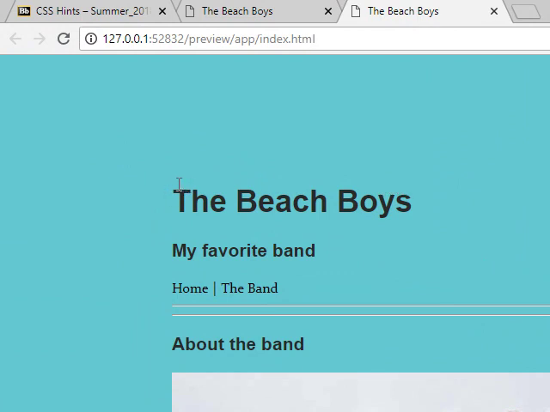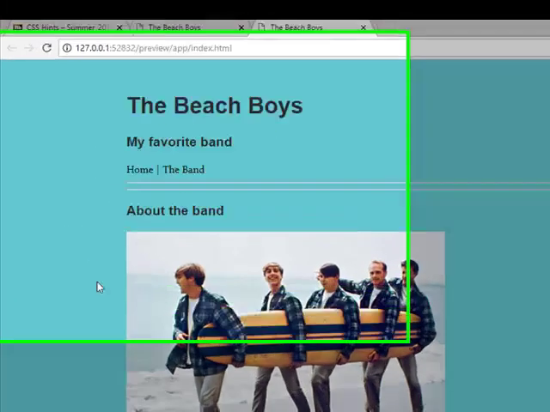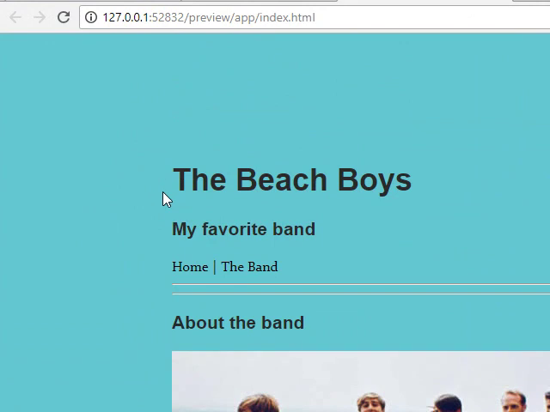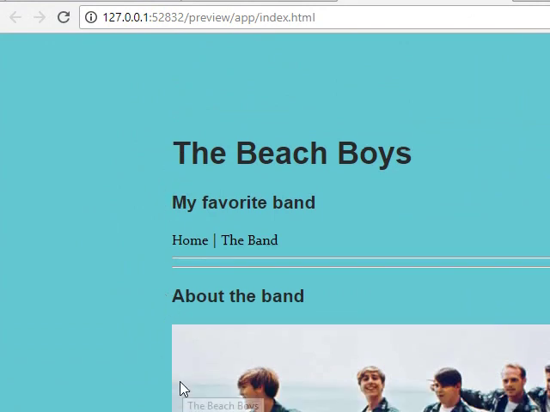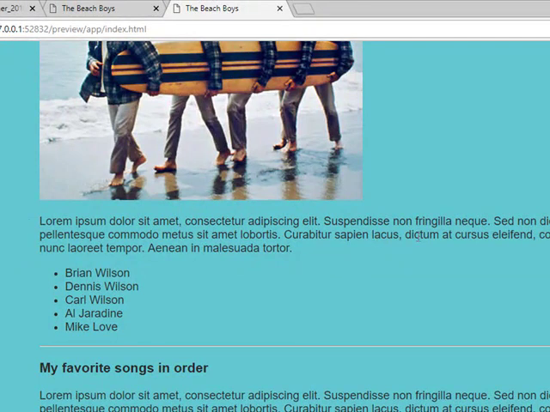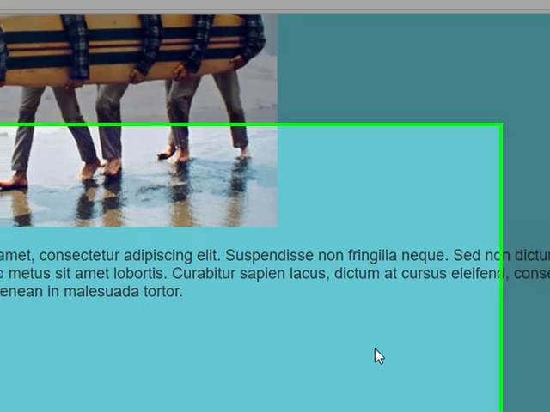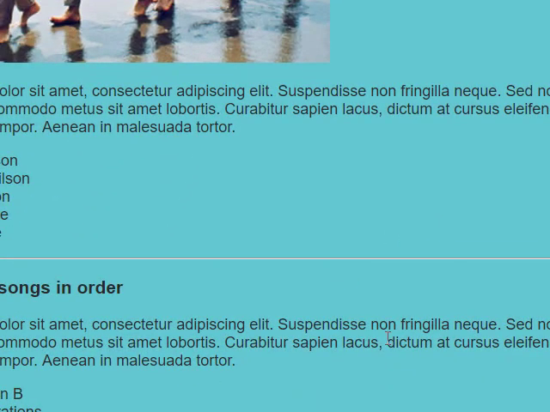So the browser sees like the H1, this is the H1, as a box, okay? And we want to get rid of that, or we want to space those boxes out more, okay? Here, text is going all the way across the page. That looks gross, okay? It's hard to read.